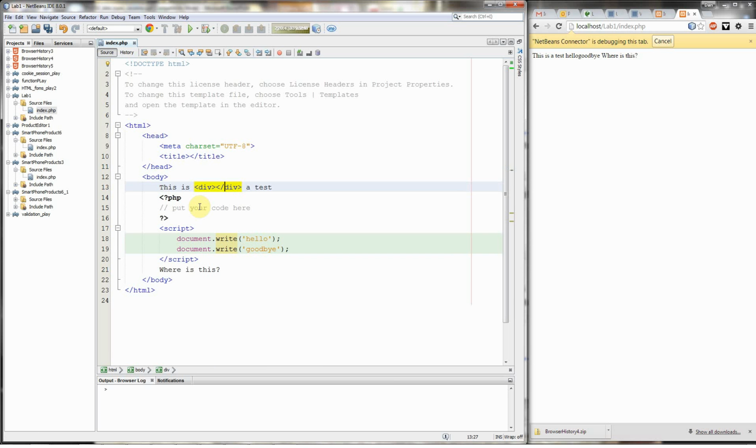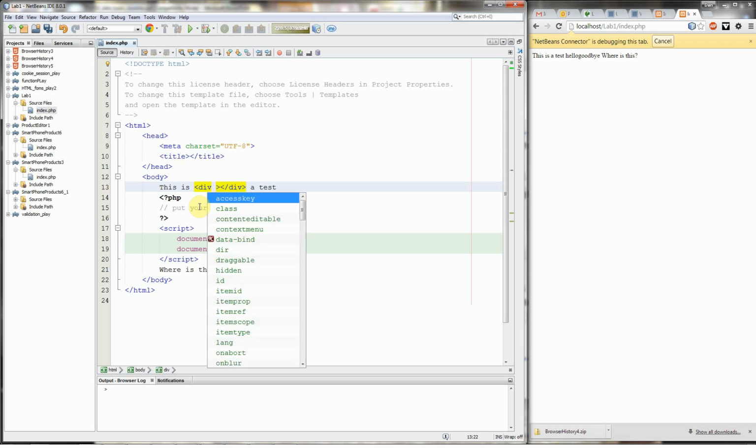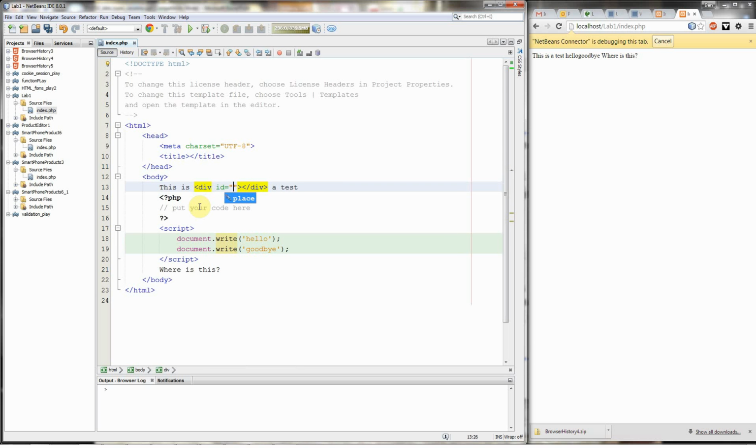So I'm making a division, and I'm just going to give this an ID. I'll call it place. You can call it whatever you want, and I'm leaving it empty. So remember, this is an open div tag with an ID place, and then a closed div tag with nothing in there. So the content of this division object, whose ID is place, is empty.